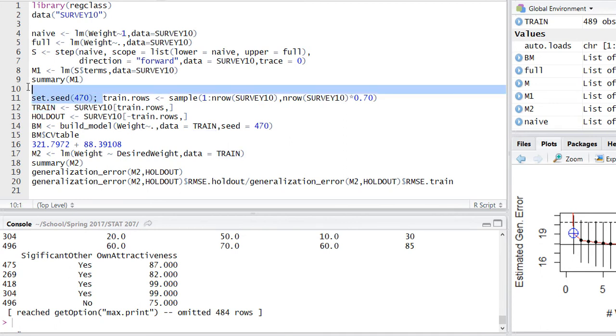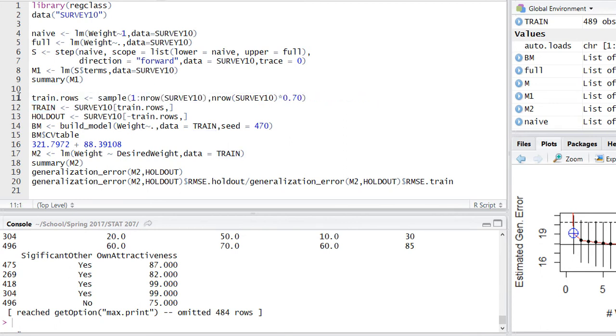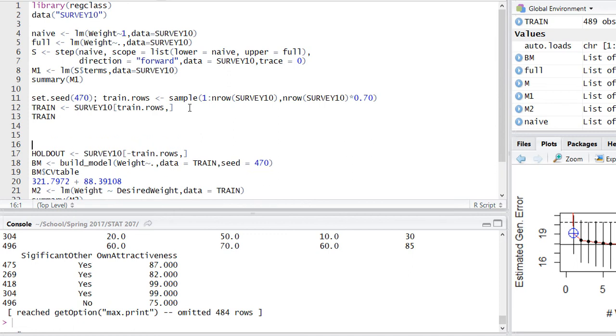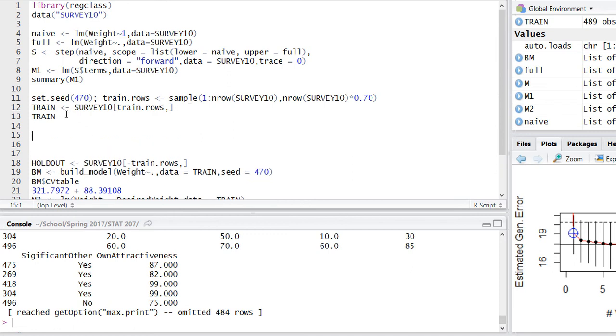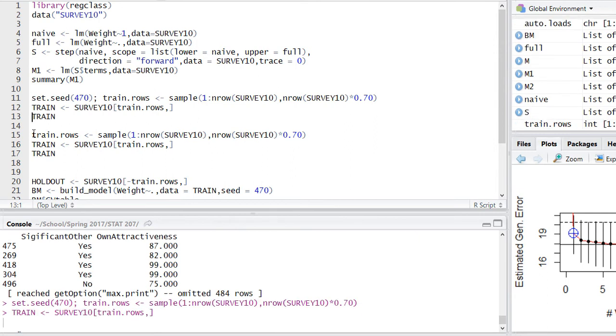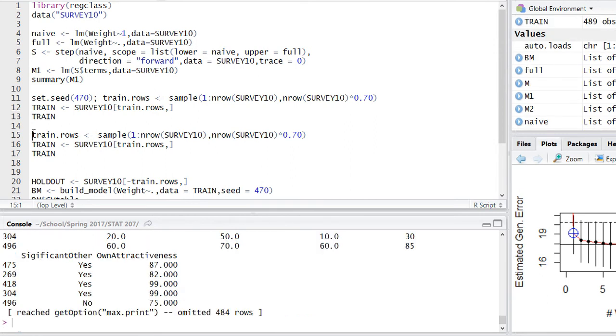But if you take away the set seed, and let's just run it as a series of commands. The easiest way to make sure everyone knows exactly what I'm doing right now is I'm going to put all commands in sequence right here. Just want to review some key topics I want everyone to know. Okay, so here's what we're going to do. We're going to run it with the set seed, then we're going to create the train rows, and then we're going to look at the train rows, 496.